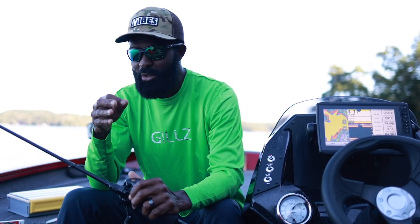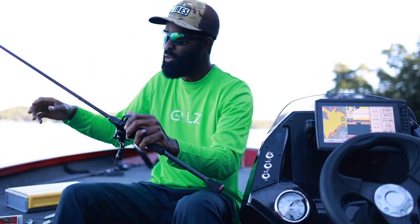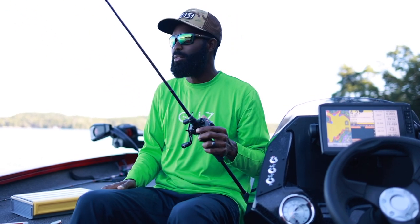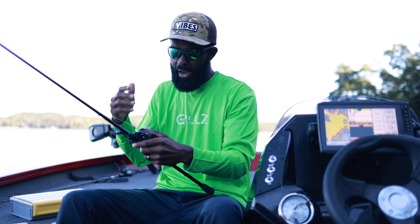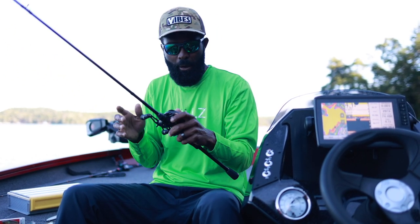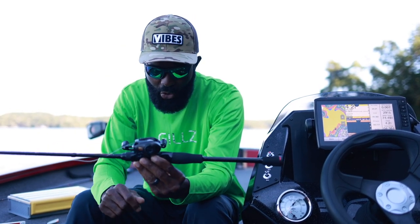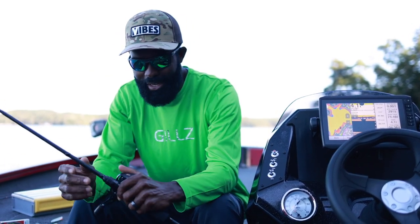Fall time of year is usually one of those times of year where you can smoke baits back. Faster the better, especially if you're on a clear water fishery like where I have here at the house. So this is a fairly fast rod, fairly fast reel, 7.5-to-1 gear ratio reel. What I love about it, this is a new reel that Lew's just gave me. This is just a new custom. Dude, this thing is small.